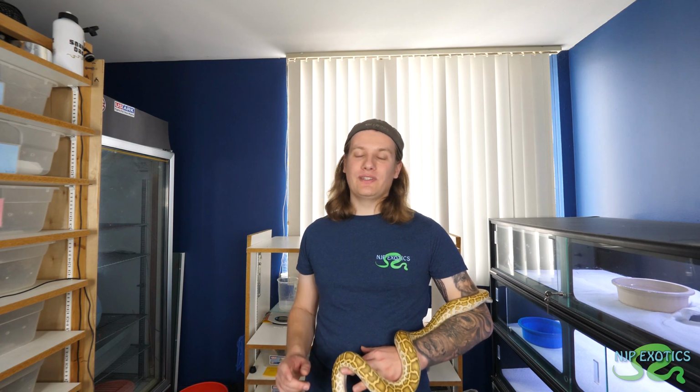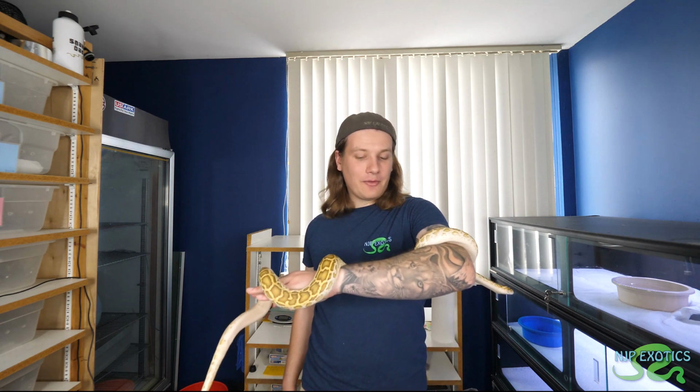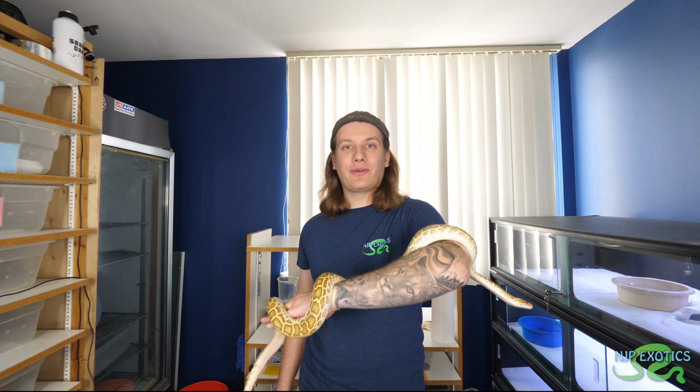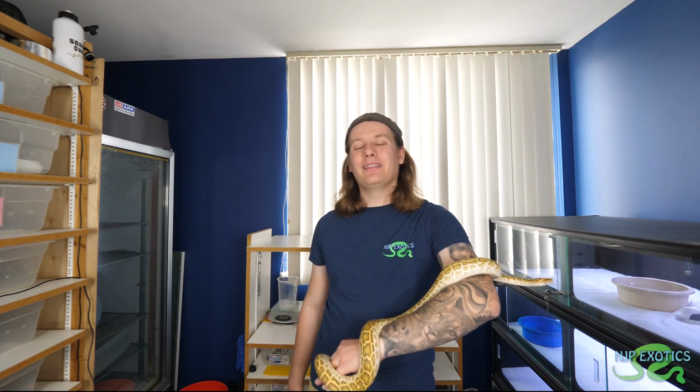I'm showing no signs of issues with them whatsoever, so we'll definitely show that tank off so you guys can see now that I finally got to changing it for the 4th time. It's been absolutely crazy, so I feel bad for them because their habitat keeps changing up on them, but I think they're pretty happy now. But yeah, let me take out something else and you guys can check him out. Perfect timing, right? Right when he gets comfy on my arm. He's definitely content right now, but we'll take you out later, buddy. You like to go on walks. But yeah, let me bring someone else out.